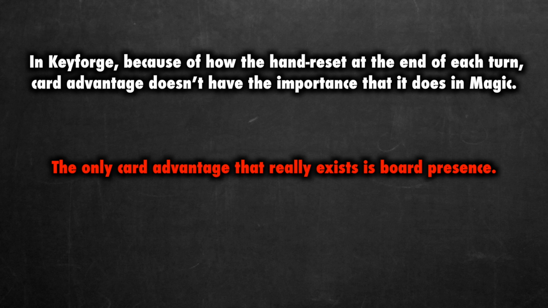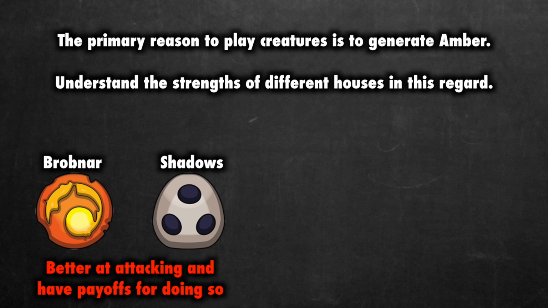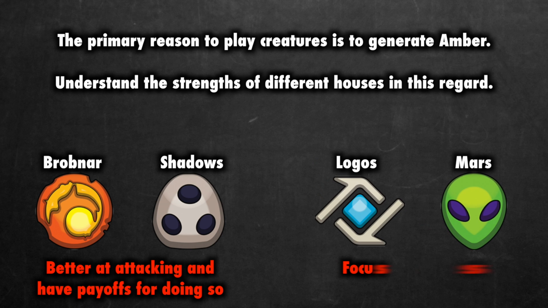That being said, the primary reason to play creatures is to generate amber. Some houses are better at attacking and have payoffs for doing so, like Brobnar and Shadow, but others are more focused on what happens when you reap with them, like Mars and Logos.